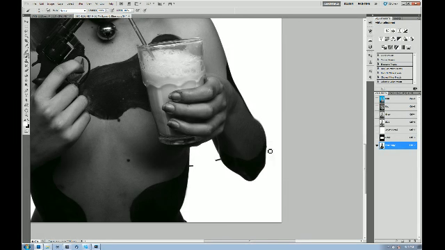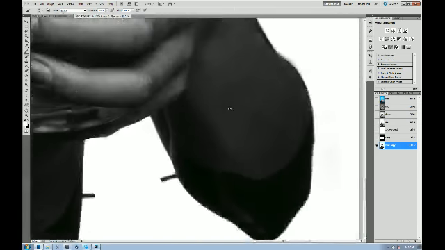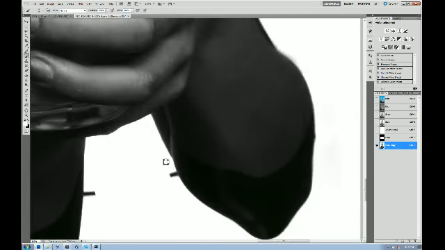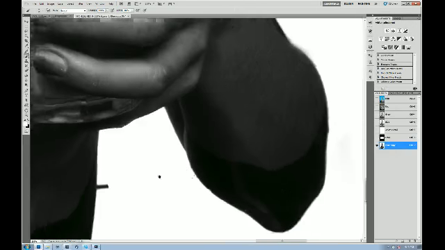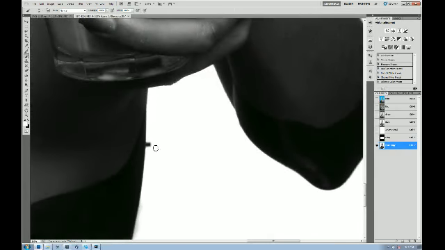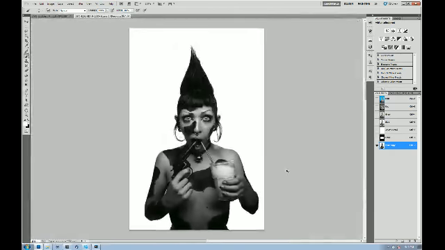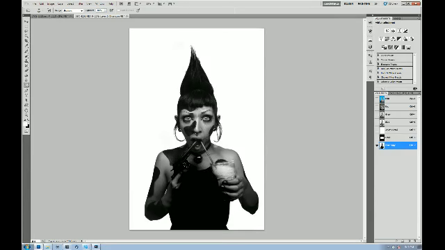Greys basically represent opacity, so how much of that is showing through. And this is why channels are great, because it gives you a better environment for painting layer masks and then saving them, without having them linked to a particular layer.